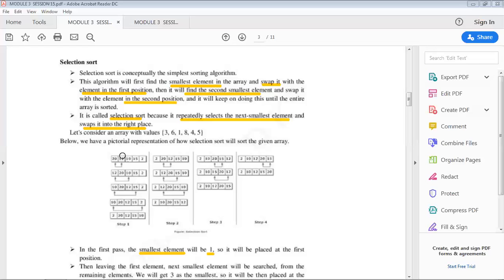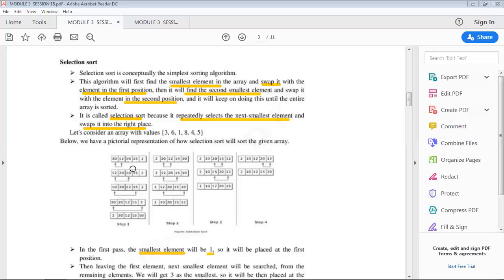So we keep comparing the next elements with the first element. All the elements are compared with the first element, and if one is smaller, that will be swapped with the first element. So the first element will be meant for the smallest element. After sorting the first element, we go to the next element, consider that as the smallest element of the remaining array, compare with all the elements and swap. Let us see one example.